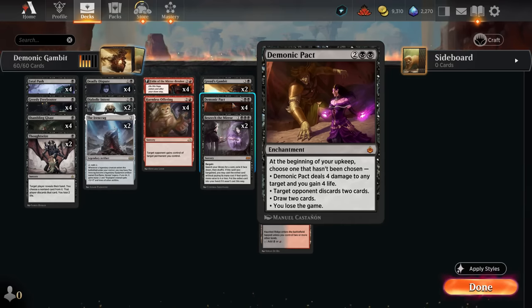We can either deal 4 damage to any target and we also gain 4 life, we could make the opponent discard 2 cards, we can also draw 2 cards ourselves, and last but not least, we lose the game. So that's usually the last mode you want to select, which implies that if we play Demonic Pact, we afterwards get 3 more turns to either win the game or somehow get rid of our own Demonic Pact.